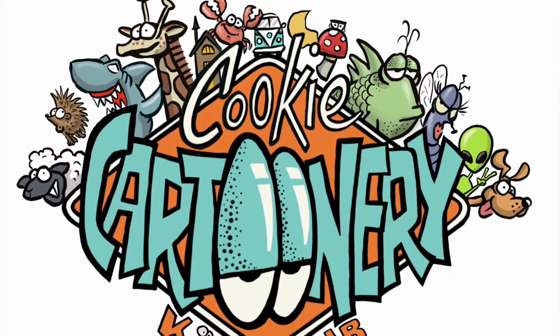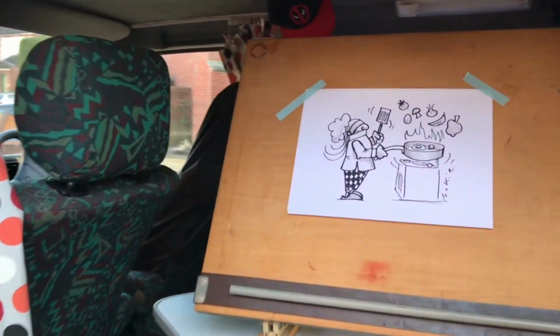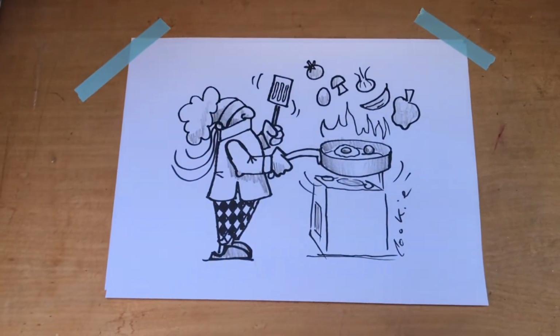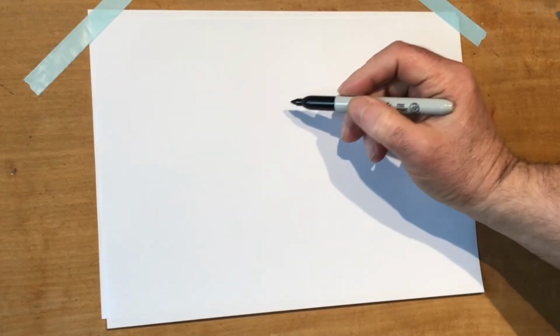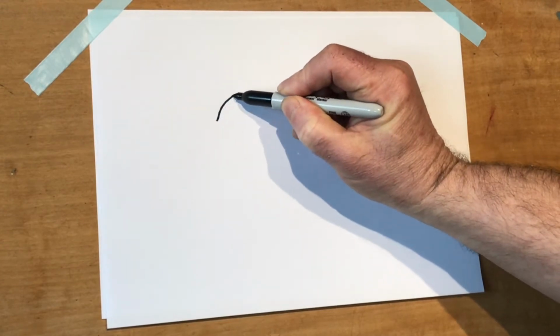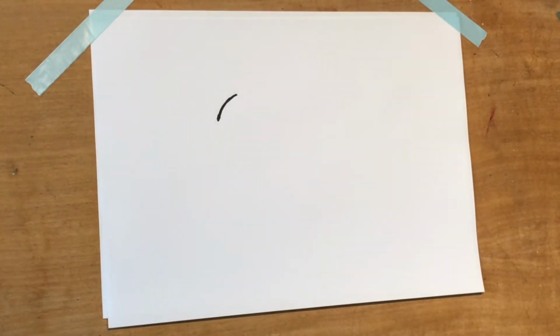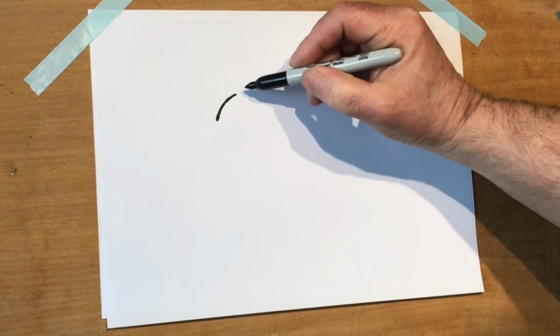We're heading back into the non-mobile, but soon to be mobile hopefully, cartoon workshop, and today we're going to draw a chef. Now if any of you are fortunate enough to have somebody who's prepared a meal for you at any stage, this is where cartoons get really fun, because you can make this look like somebody you know as a bit of a thank you or a bit of making fun of them.